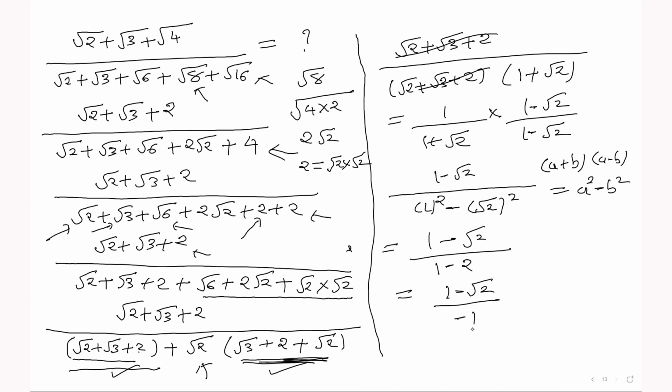Now, if I want to make my denominator positive, I can multiply my top and bottom with minus 1. So I'll be multiplying here with minus 1, on the top minus 1 as well. So we can see my denominator will be minus 1 times minus 1, which is positive 1. So that's gone. Now 1 minus root 2, if I multiply with minus 1, that will become root 2 minus 1, which is my final answer. So the final solution of this is root 2 minus 1.